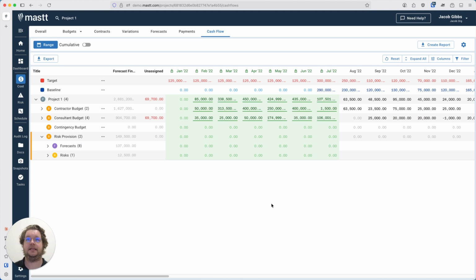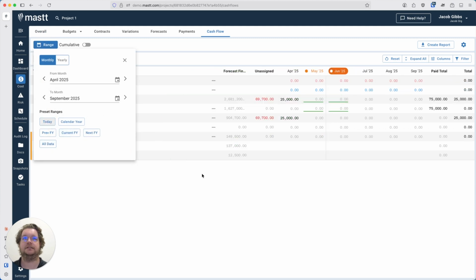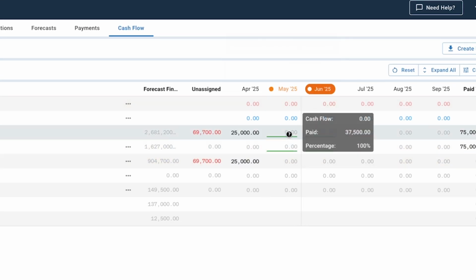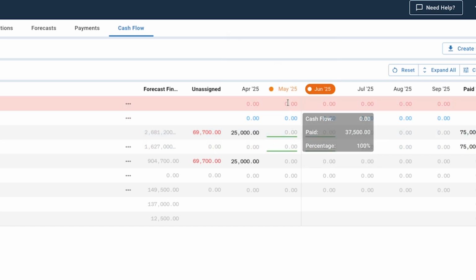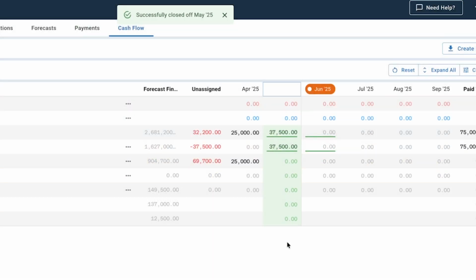Now, let's say that it's the end of the month. All payments have been entered. Now, what you should be looking to do is to actually close the month to track actual versus forecasted spending. So, for example, I'm just going to change the range for this to today, because I've got a little bit here. As you can see, we've got some months here that have some paid amounts, which is what these green lines indicate. You're going to go ahead and close off this month. There was nothing forecasted in here, but if I go through and close this off, it will now swap to show what the actuals are.